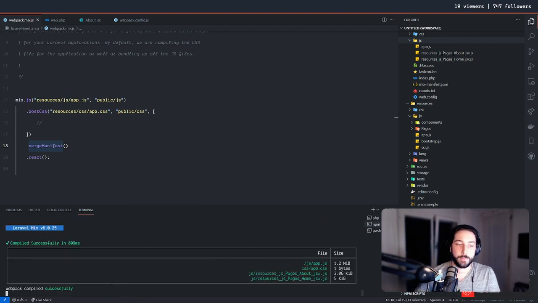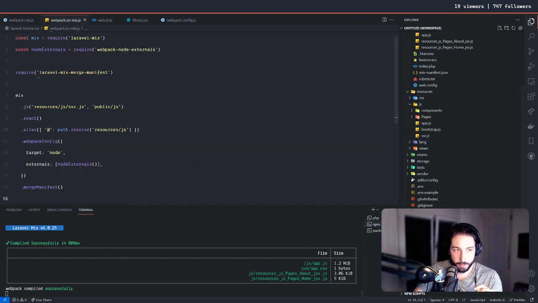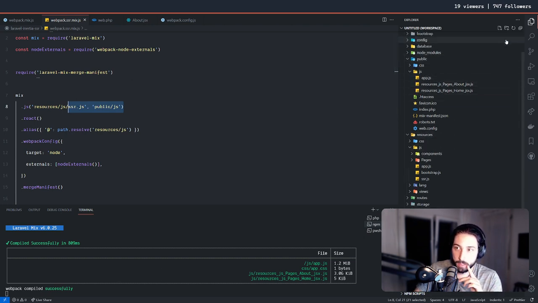Nope. So it should mix the manifest of both files. Right. So it compiles the SSR file to the public folder here, but it doesn't.